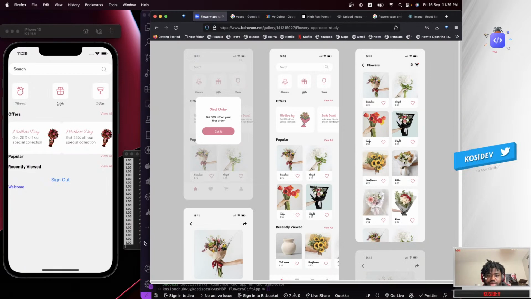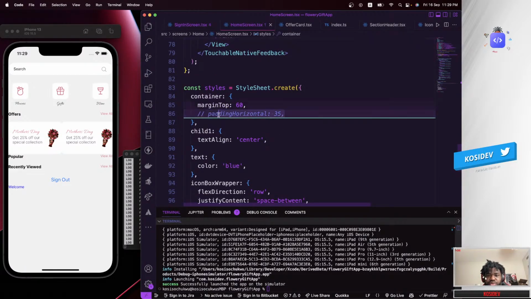So let's try to get that. I'm going to move this.